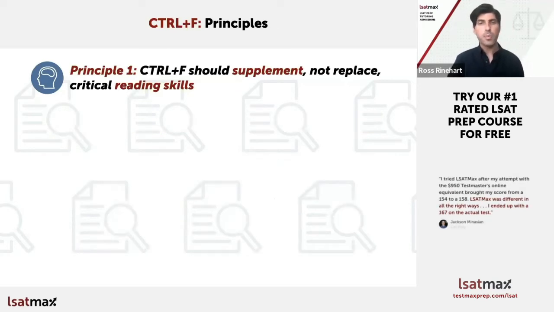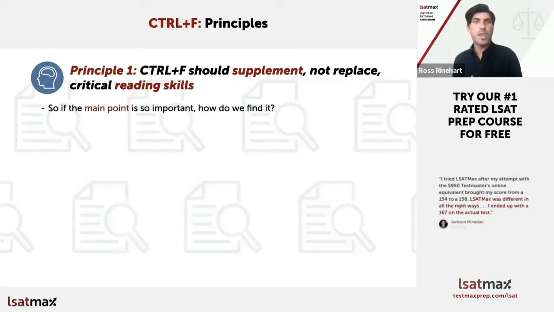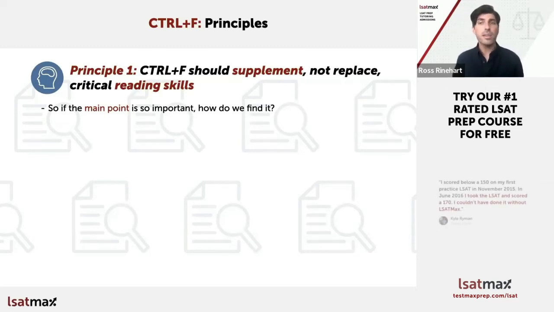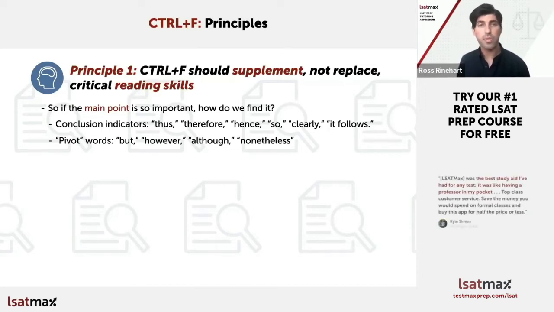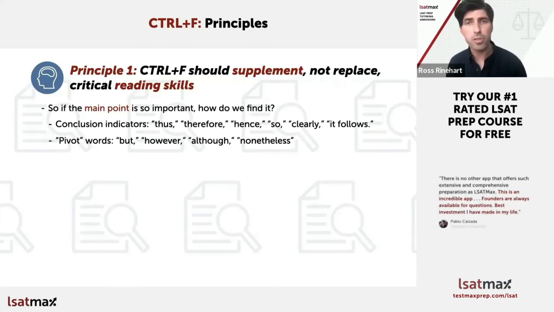So that brings up a question of, if this main point, organization, and author's attitude is so important, then how do we find it? Well, there's a variety of ways to find the main point in the passage. And it's so crucial that you do. I wanted to share with you a couple of these methods. I did a full webinar on reading comprehension methodologies a few months ago. You can search for that on our YouTube page and learn more about all of these, but I'll briefly go over them right now.